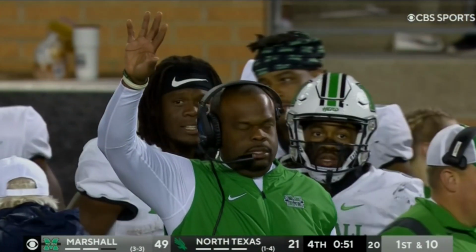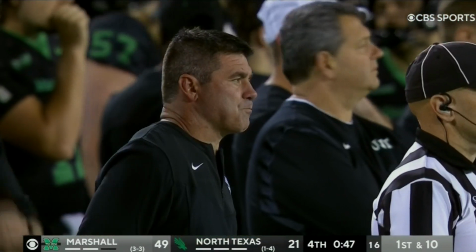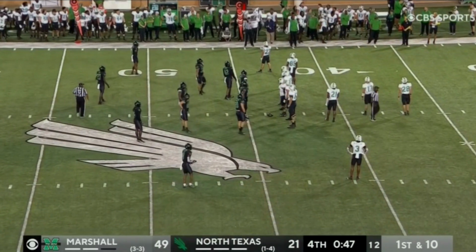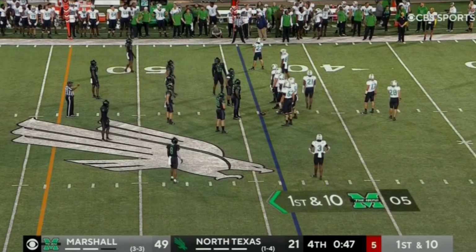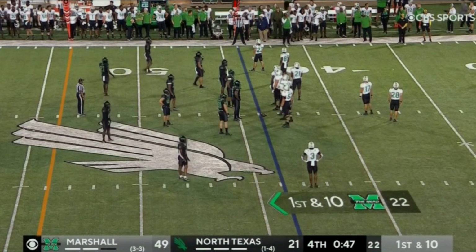Well, as long as you don't pick up a penalty, but you like your offensive linemen finishing defenders, almost taking them all the way to the cooler on that one. So that'll be something that they will look at, especially the coaching staff, and say, hey, we started fast, we sustained, and look, our offensive line took guys all the way to the cooler when the game was over in the fourth quarter. You love to see it from your offensive line.